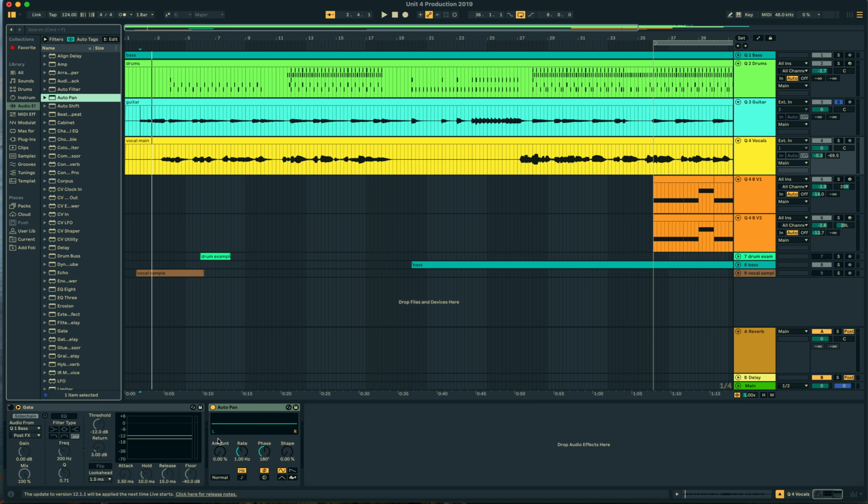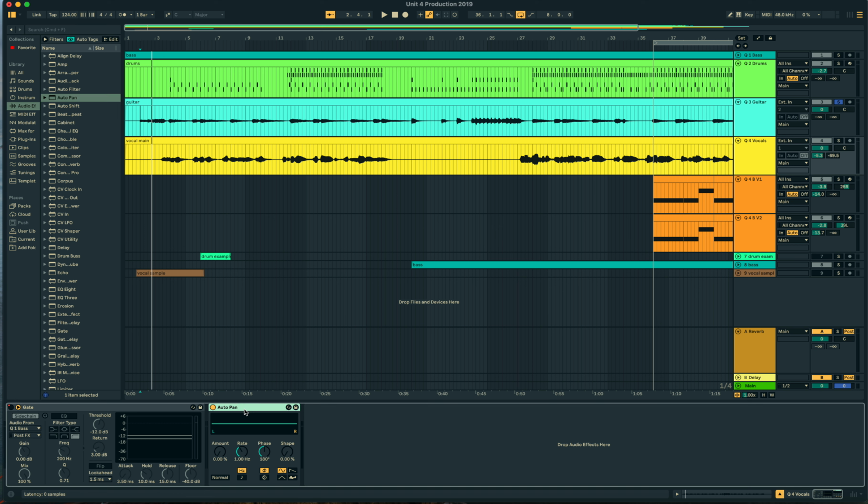I'm going to adjust some of these controls within the auto pan. The first thing is this: it's not going to be on hertz, make sure that it's on beats. I'm going to turn my amount all the way up. I'm going to leave my rate as it is. I'm going to use my phase, let's turn that all the way down like this. And then my shape all the way up. So again, amount all the way up, leave your rate for a second, phase down, and then shape all the way up. For me, I'm probably going to leave it on sine wave just for a quick second.